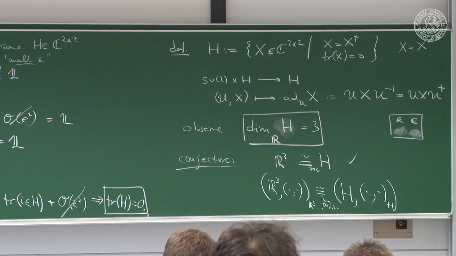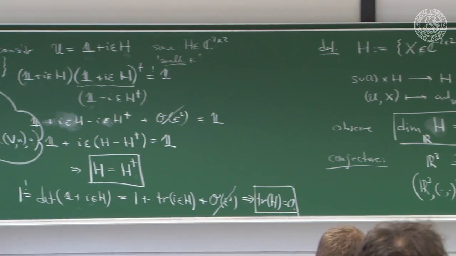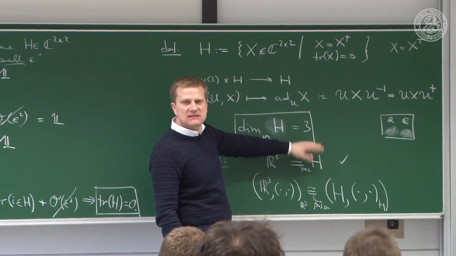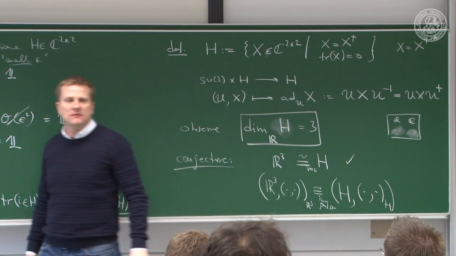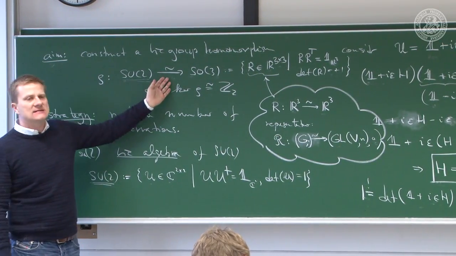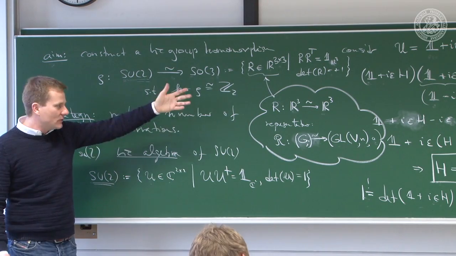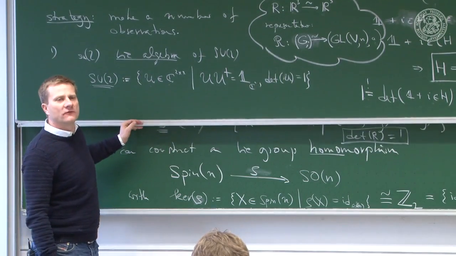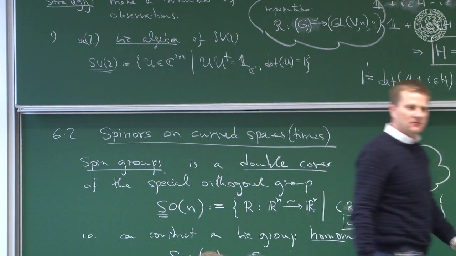Okay, so again, we want to construct this Lie group homomorphism, but the first thing we do, we construct an isomorphism of representation spaces for the various Lie groups, and that will become useful in defining this Lie group homomorphism we're actually after. I mean, I could write this down in line 1, and then you say, how on earth do you come to this kind of expression for this map? Well, that's what we're discovering. So I try to show you how the thinking could have gone if we didn't know the answer already.